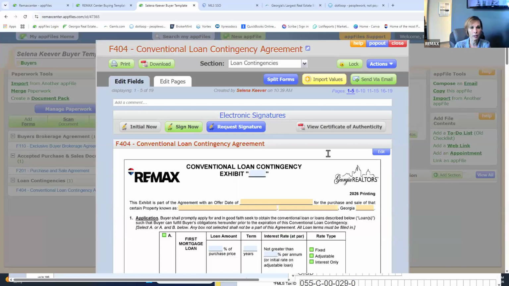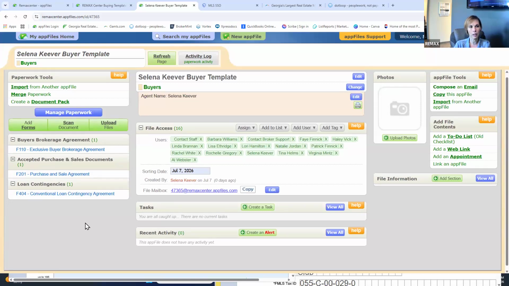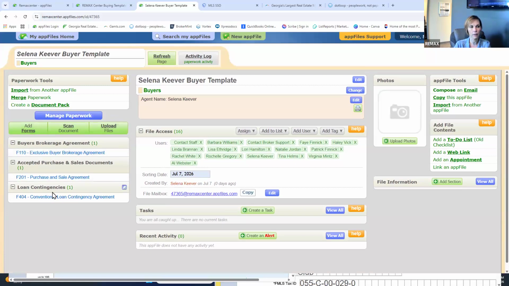Okay. So those are definitely some things. Oh, and look at that. I forgot to split them apart. So I could go back through and split all those apart. I'm not going to do it right now, but these are things I think you guys would use most often. So if I were creating a template appFile, I would make sure that I have these.